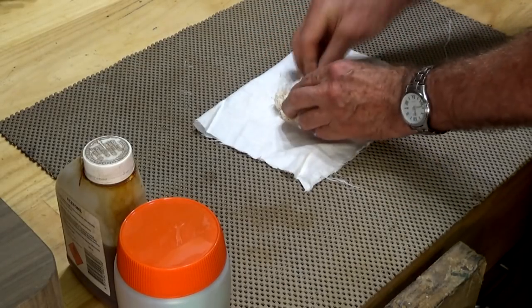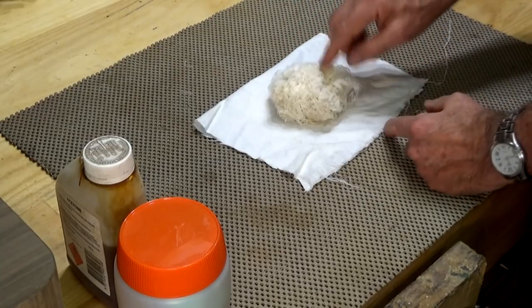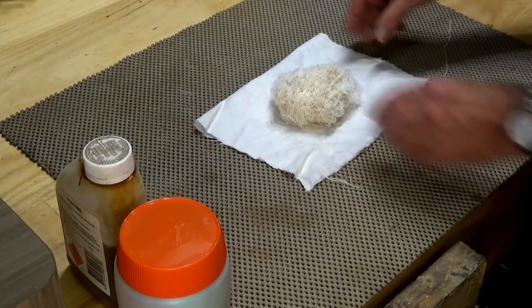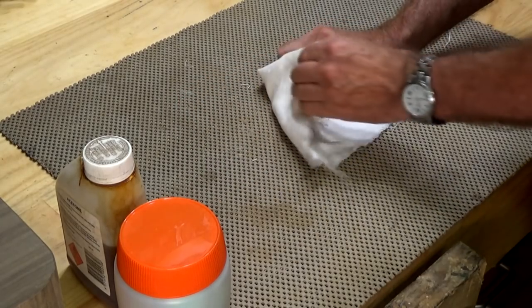So this wadding, or this cotton waste, is going to act like a sponge, and it's going to suck up the excess shellac and hold it there while you apply it to the job. Okay, then all you do is you start pulling the corners of that linen in.